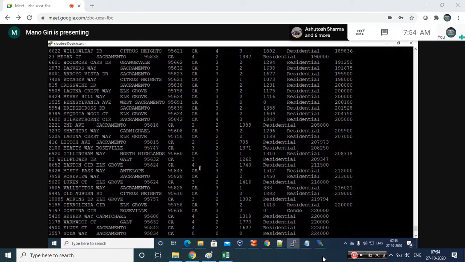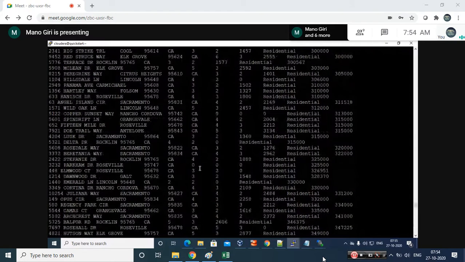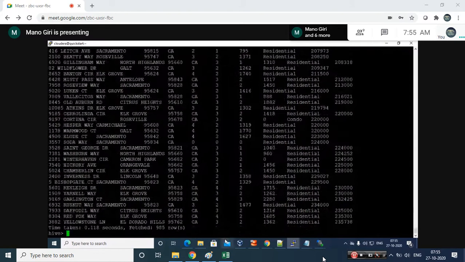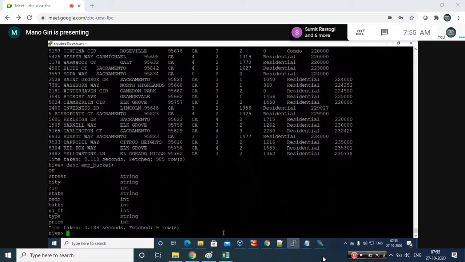Okay. Now what I want is to create a partition table. Can you just describe this table? Simple describe, not formatted. Describe table employee_bucket. Okay. So these are the column names.